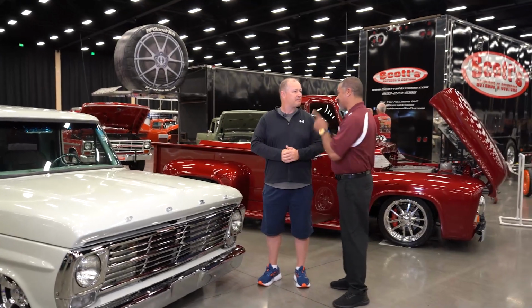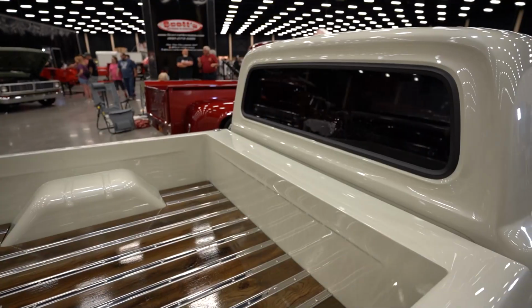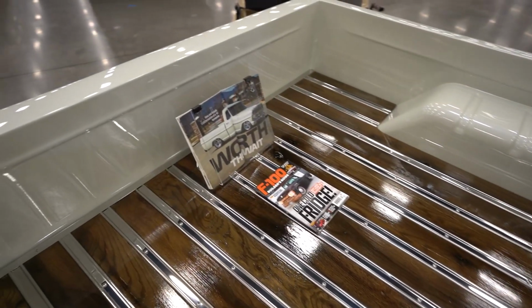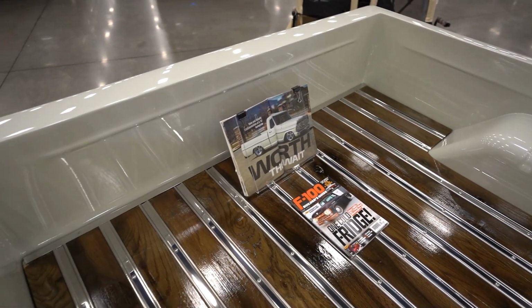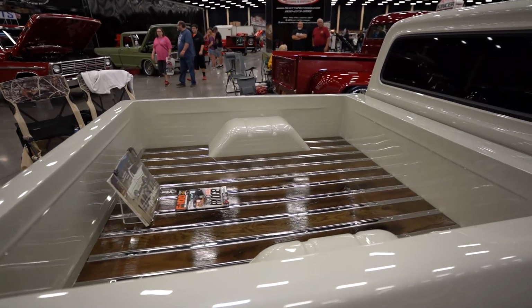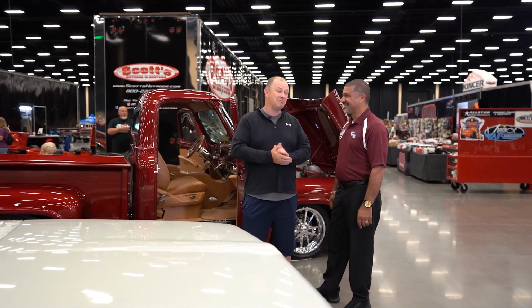My favorite part of this truck is that bed. That bed's got a lot of work in it. You know, the gas tank being in there. Until you saw the gas tank lid, you wouldn't have even told the gas tank's in there. Yeah, that's the first comment I get every time. I really have all the air ride underneath. I didn't have room for a tank underneath, and I didn't want a fuel cell in my bed. I came up with that boxing it in the front of the bed idea. I'm surprised more people haven't copied you on that one. I know, I haven't seen it yet, but I'm waiting.